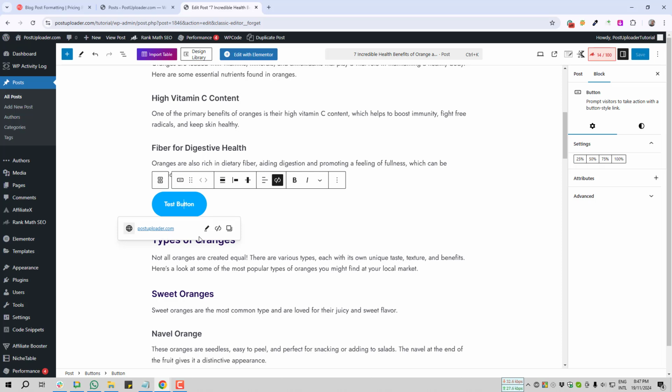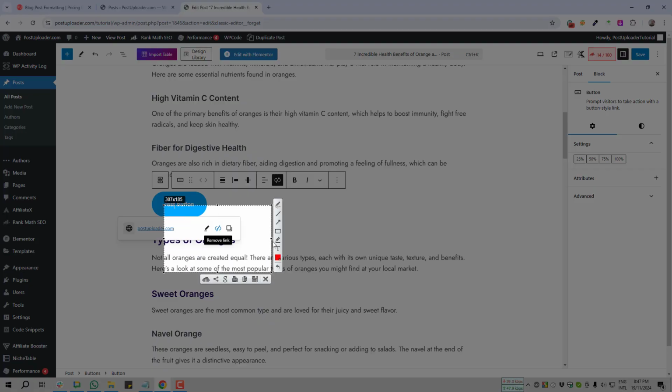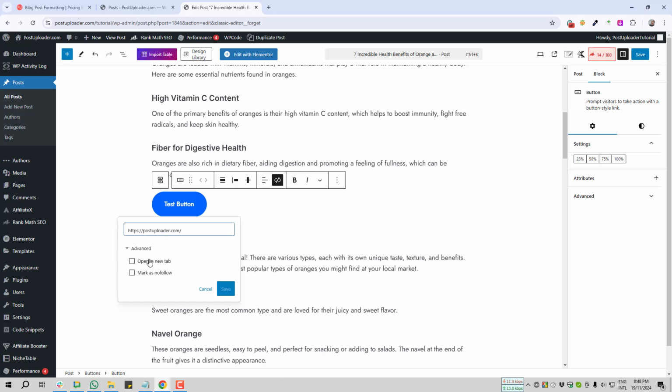After placing the link, if you wish, you can click on that button and you will get an edit icon. I am talking about this icon. So just click on this edit icon, and if you wish, you can make it open in a new tab. So when your user or visitor clicks this button, this URL will open in a new tab. I will show you after a while. So I am selecting this option, and if you wish, you can mark it as no follow. I think it's not necessary for this test purpose, but for SEO purposes, it's very important. So if you think, you can make it no follow, and after that save.